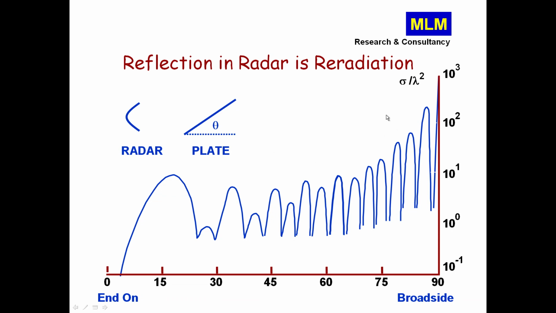I think I've actually lifted it. No, I haven't. That is what's known as the radar cross-sectional area. This is a concept of an equivalent sphere, and then it's normalised against the wavelength. So head on, you get a very strong return, and then you get these lobes as you move through the angle. But there's always, the strongest lobe is always going off angle incidence equals angle of reflection.